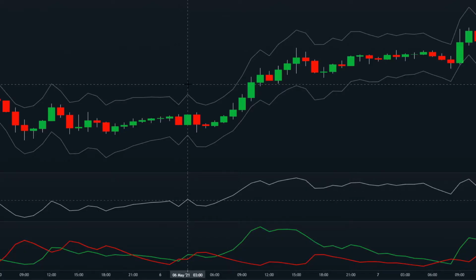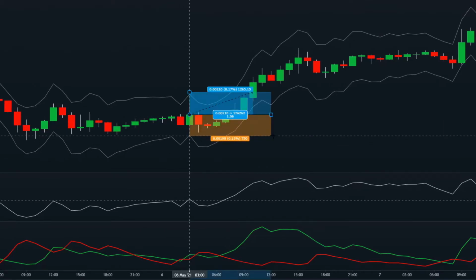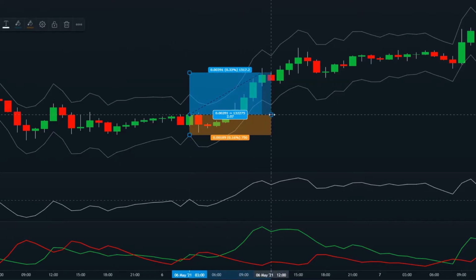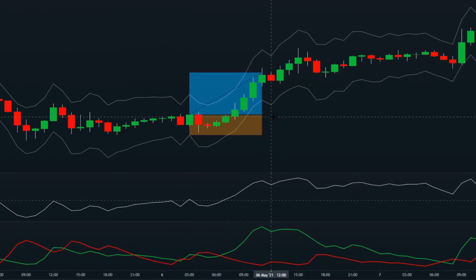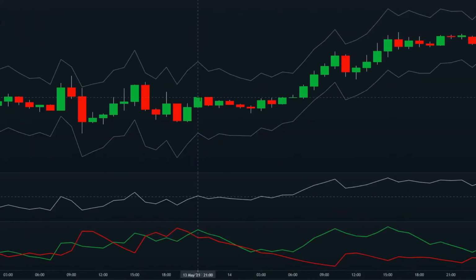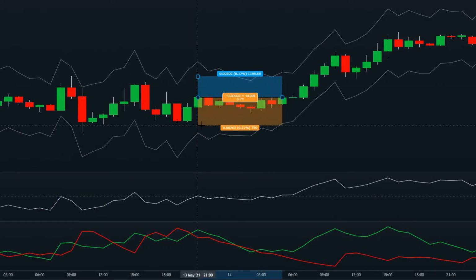Let me show you some buy examples. Here, ASH crossed green above red, and the RSI crossed above 50 by a tiny bit. This is a valid signal. Buy on close and stop loss according to ATR, which is 2 times ATR away from entry. This is another example that looks like the last example.